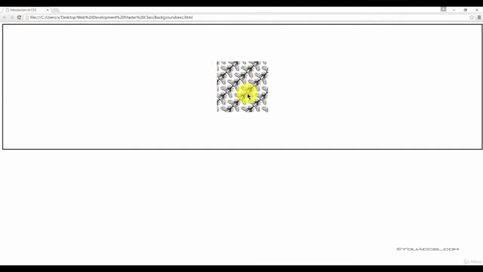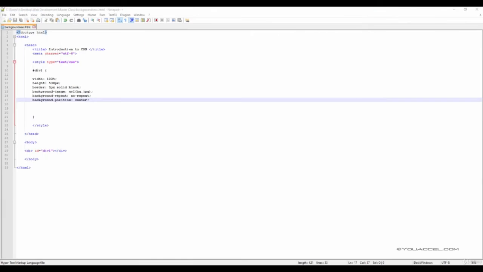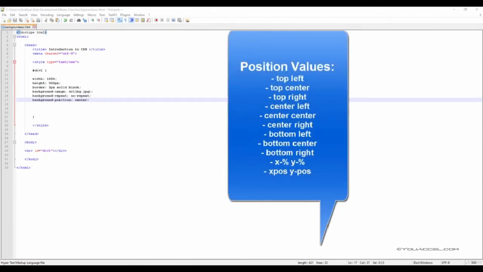And we can see that the background now no longer repeats and is also situated in the center of our div. There are also several other position values you can use as shown. At this point, you can go ahead and try different combinations of these declarations to see the effect each one will have on the end result.